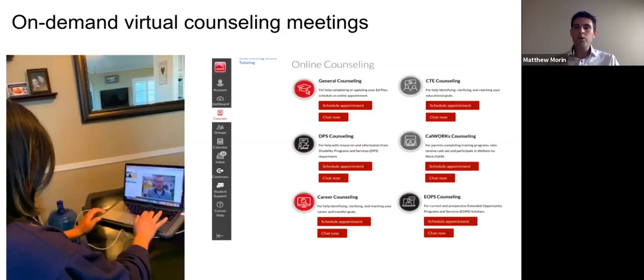Another important piece to remember, as we describe each one of these discrete areas, is the hub concept: all of this is housed in one place, but has multiple doorways to it throughout the campus, throughout the virtual campus. We're trying to make it so that students feel like there's a one-stop shop for everything they need, and they run into that in all sorts of places, so that they don't have to dig around in a website to find it or walk around the campus with a map trying to figure out where they're going. This is our online virtual counseling portion of the hub.